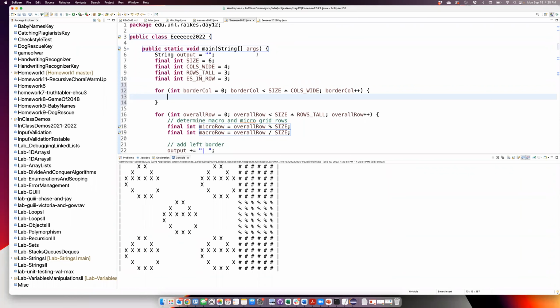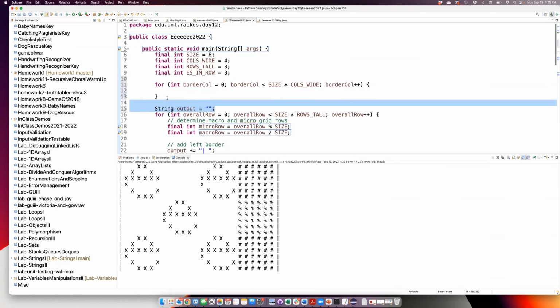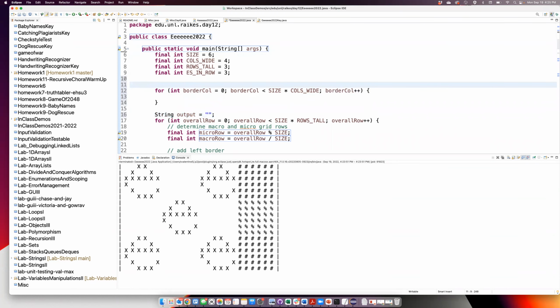I think, so we have output here. I'm going to define output down there, and here I'm going to say string border equals empty. And then inside the loop, for each border column, for each time that we go through this, I want to add a dash and a space.